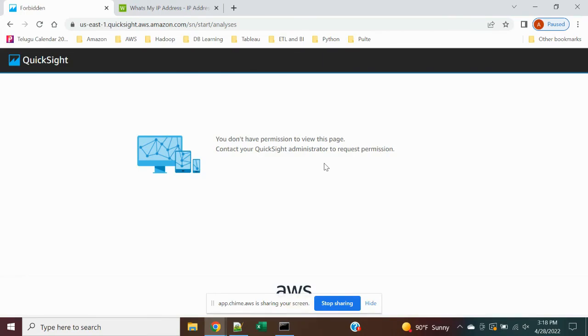Start screen share. As you can see, my personal computer, which has this IP, is still forbidden. It is not letting me connect. Let's give it a couple of minutes to refresh, for the rules to get applied.